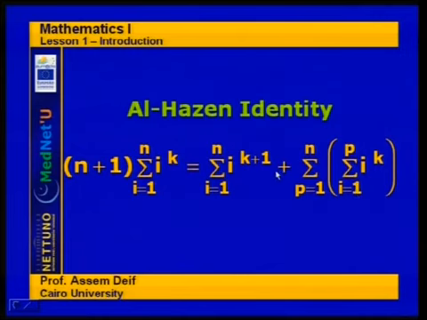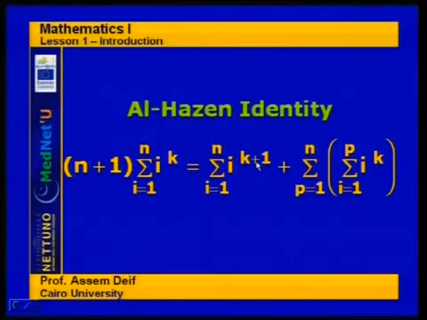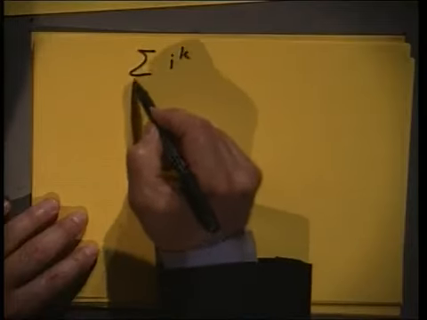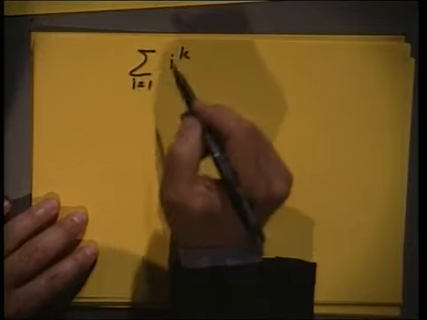In fact, this Alhazen identity played an important role in the theory of calculus, wherefrom one can calculate powers, because usually, as we saw before, Archimedes used identities of power 1 and 2 only. But Alhazen can reach the sum of the series of any power, as a matter of fact. So suppose you wish to calculate, for example, the sum of i raised to the power k, where k is equal to 3.